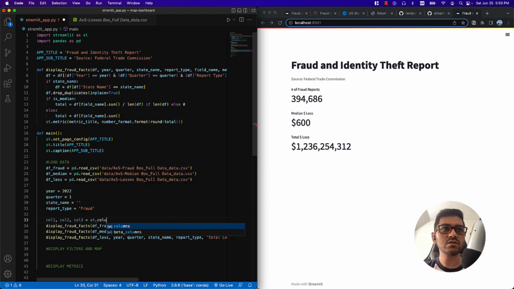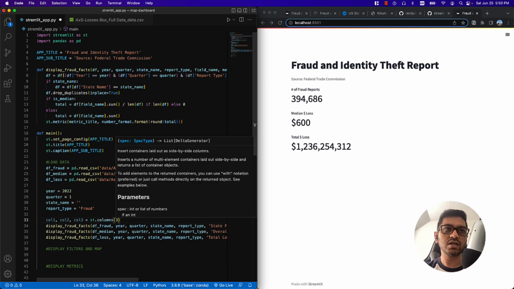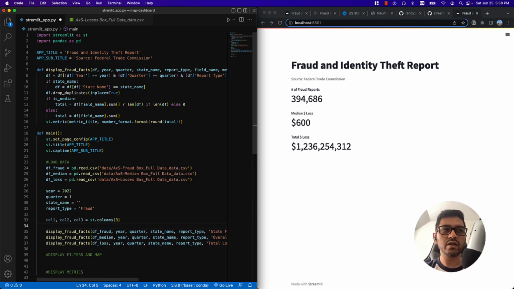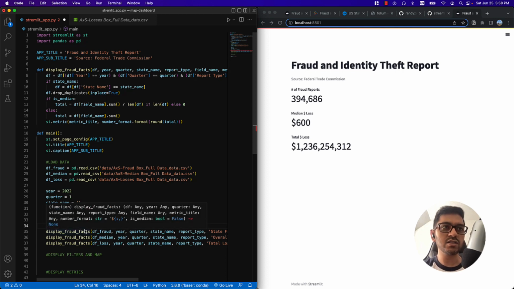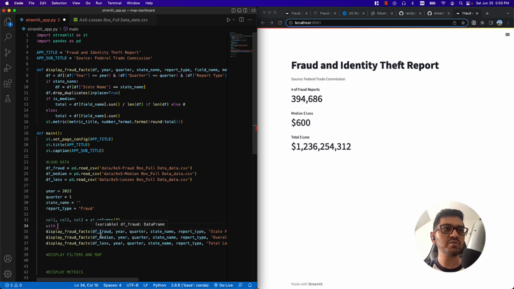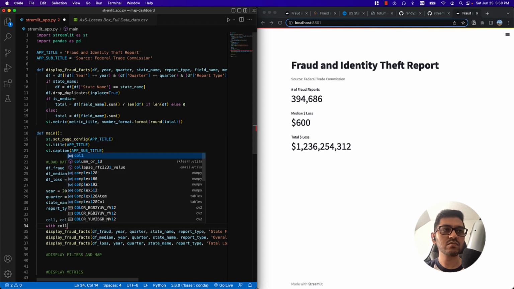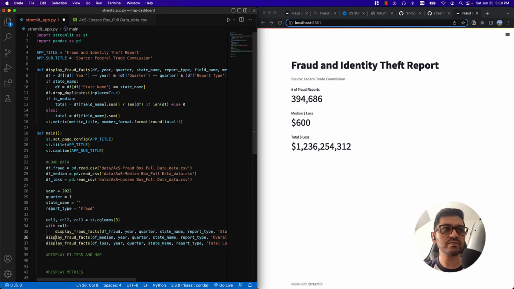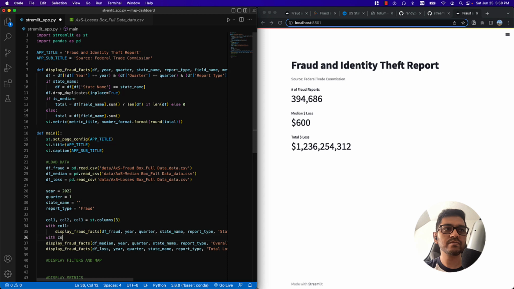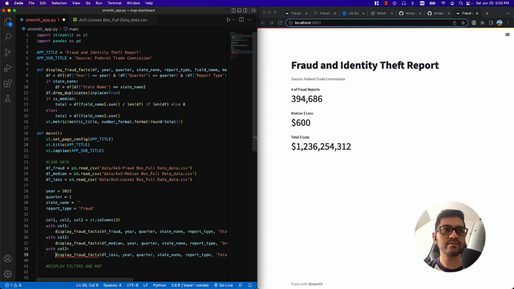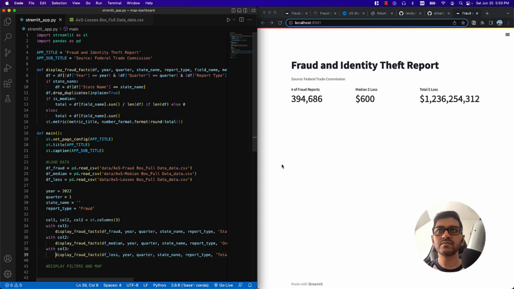Streamlit columns, in this case 3 columns, and we will display each metric under each corresponding column. So now it's displaying nicely.